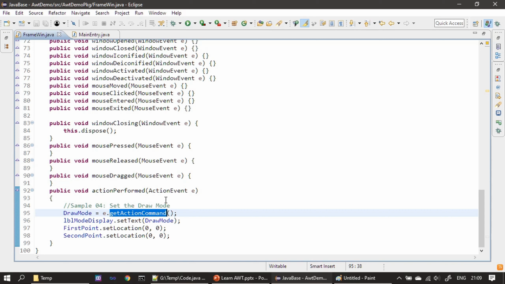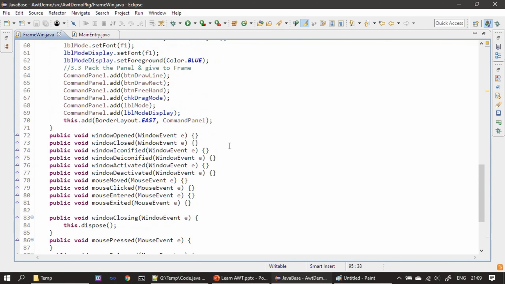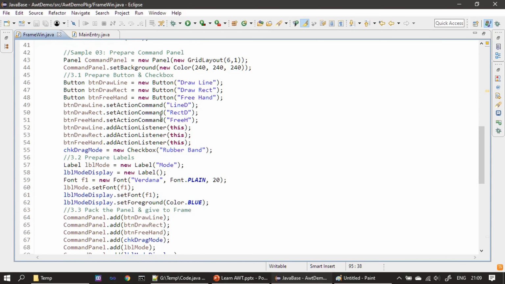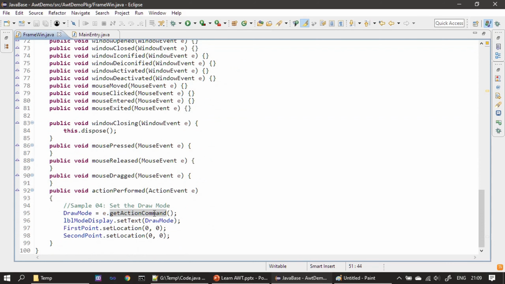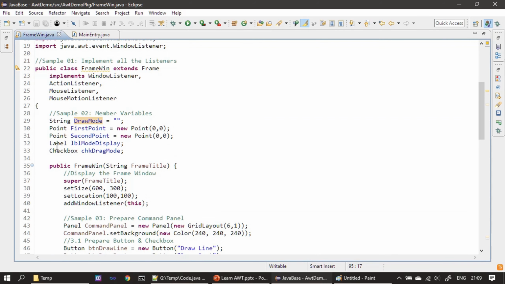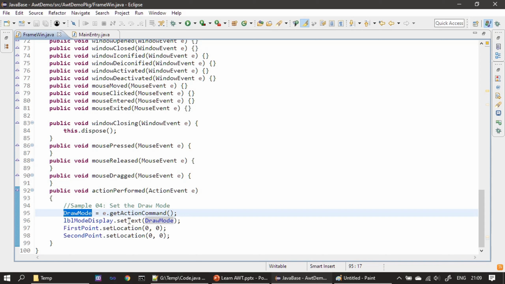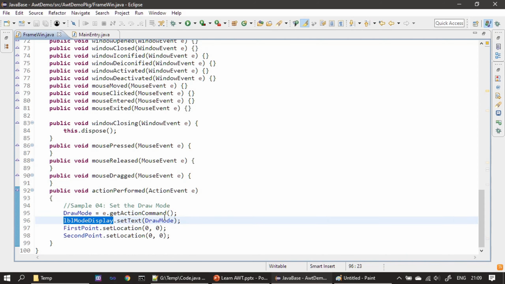For example, if a user clicked the freehand button, then the corresponding action command set for that is free H. Now getActionCommand will retrieve free H. So we store that in a draw mode variable, a string variable, a class member. Then in the label mode display, we set that string.